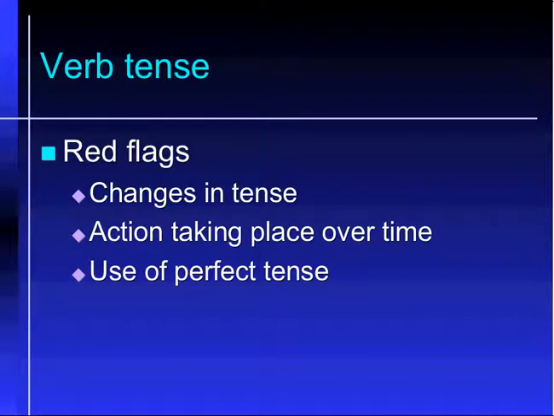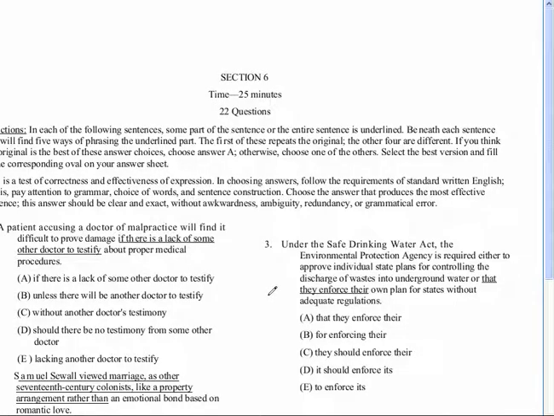And lastly, verb tense. Any sentence where there are changes in tense, any sentence where the action takes place over time, any time you see use of the past perfect or the future perfect tense, you should consider that the question is probably focused on verb tense, and then that's going to be where the trickery in the question lies. So, having said all that, let's have a look now at some sample questions.